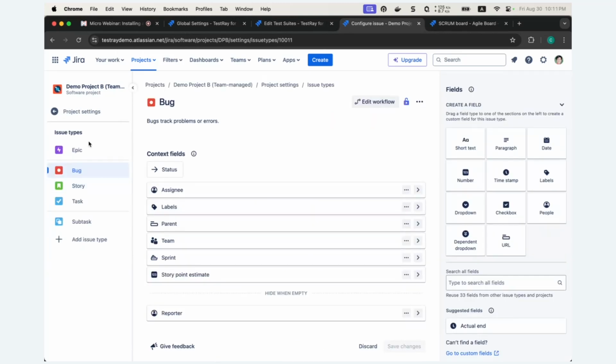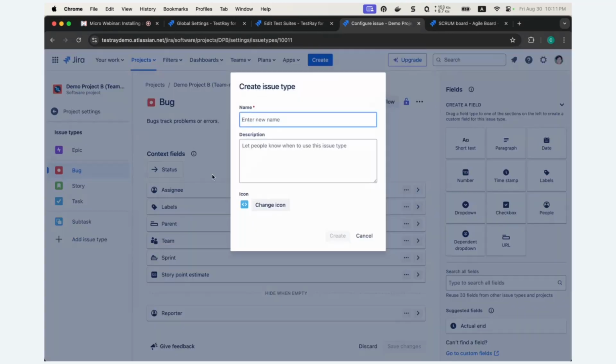You see here, there are only a couple of issue types, but test plan and test case are not available because this is a team managed project, right? So you can add your own issue types here and then map them to the TestRay app. For example, here, like test case type. I just use a different name, or you can use something like tests or test, and then create.